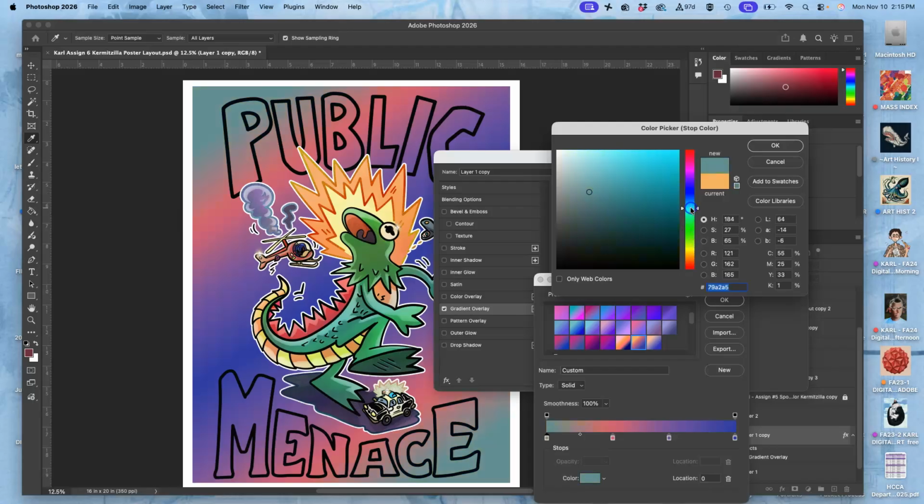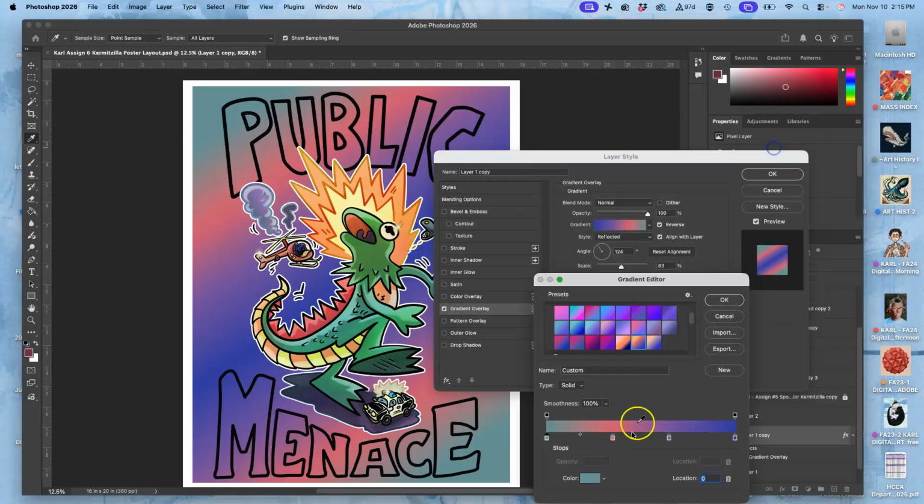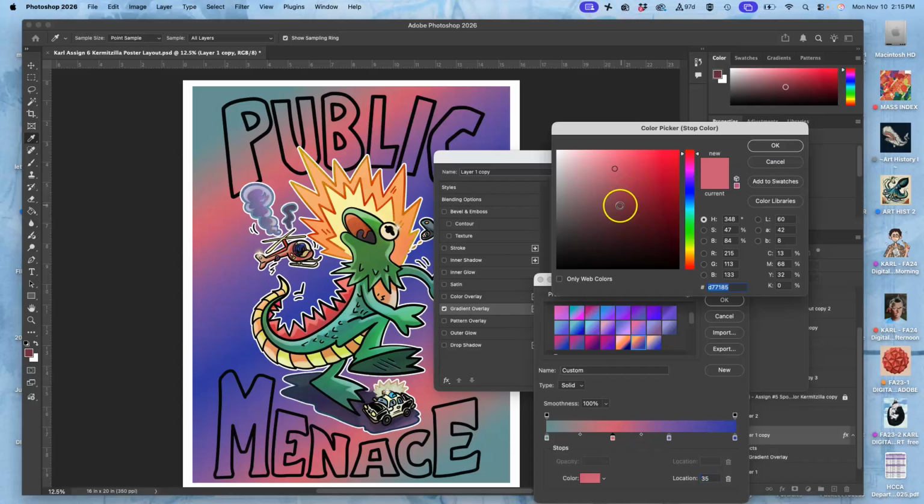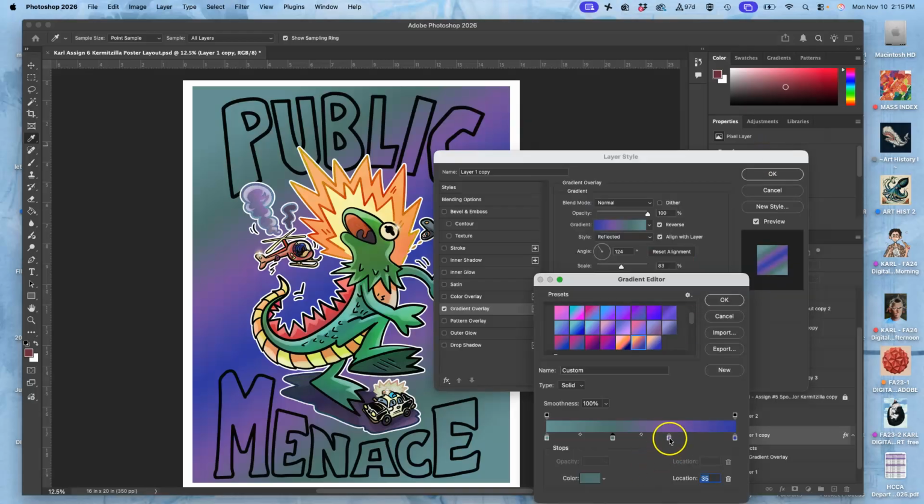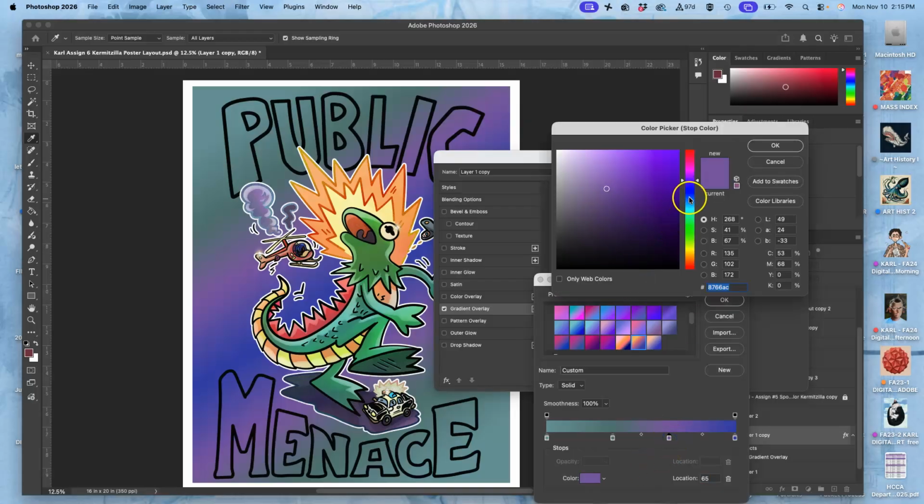And on the cooler side, like that. And then this color, let's swap that out. So I'm just using a gradient layer style. And these colors, I want to make them a little bit more blue and grayer.